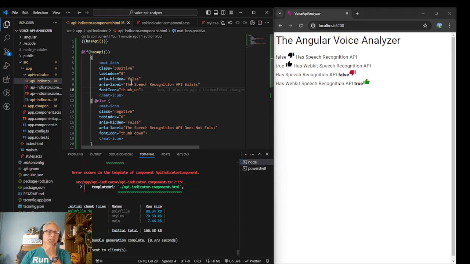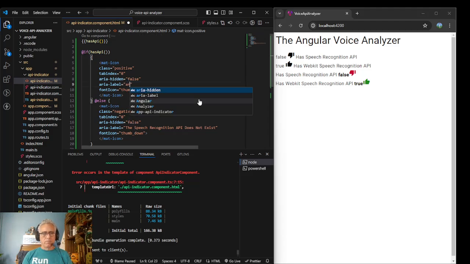So it's probably something we need to pass in. It's probably going to be the easiest thing to do is to pass it in. So this is going to be my ARIA label, and it's going to be calculated based on the ARIA label that's passed in.